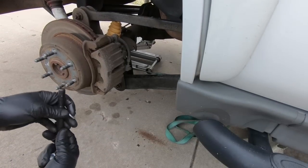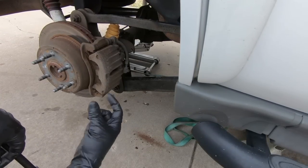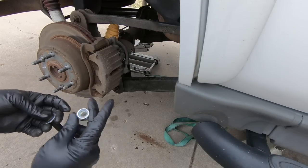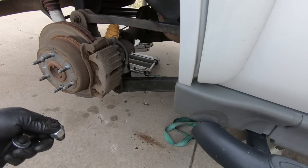If you guys just saw me put the factory bolt into place, that is actually not what you're going to use. It's not long enough. So the kit does come with a new bolt and nut, and it's a nylock nut as well. I'm coming in with a bolt like this, just like the factory did as well.